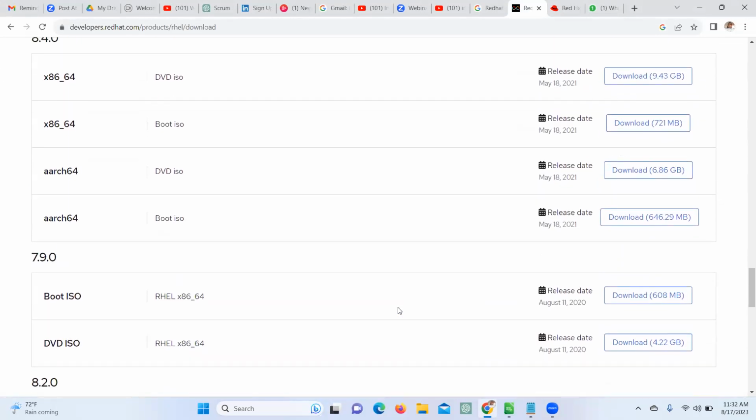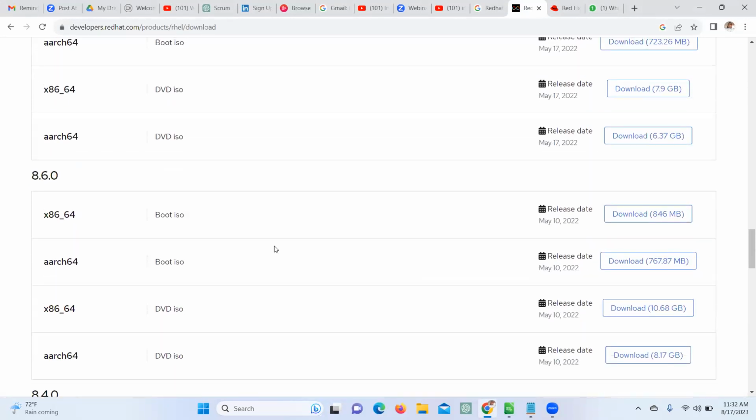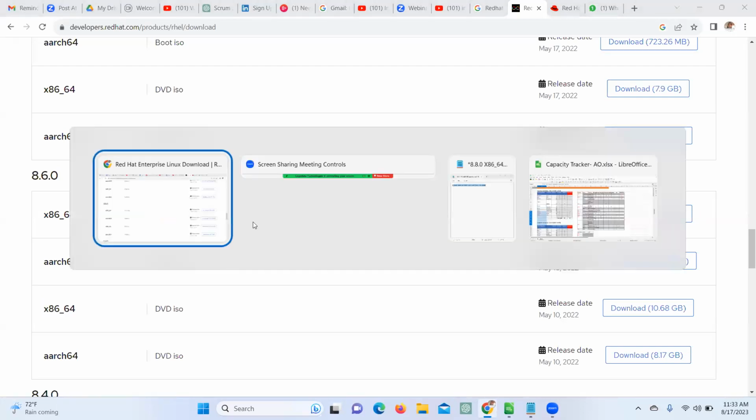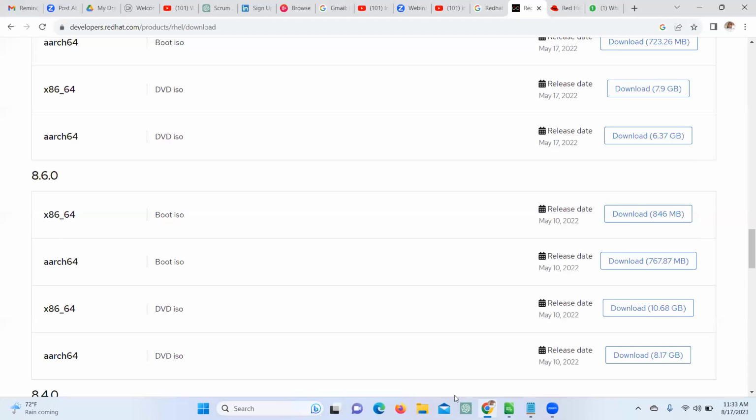Okay, so if you downloaded the DVD ISO, that is fine. The size doesn't matter. If you downloaded this x86_64 one, we are good. So can you locate that file, 8.8, where it is?